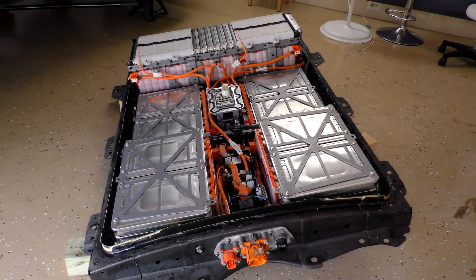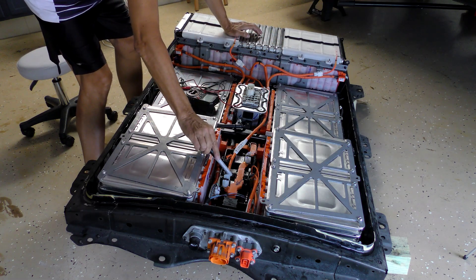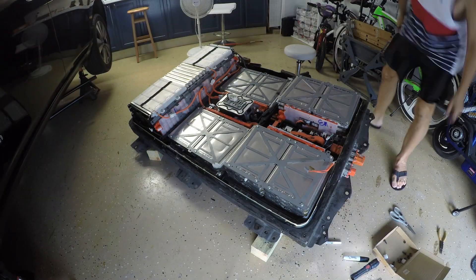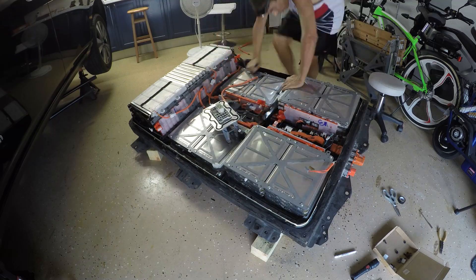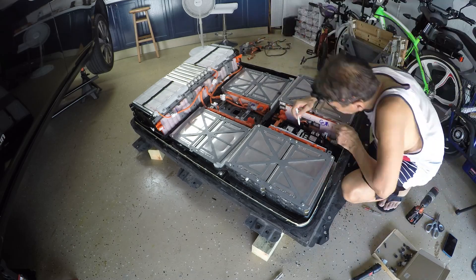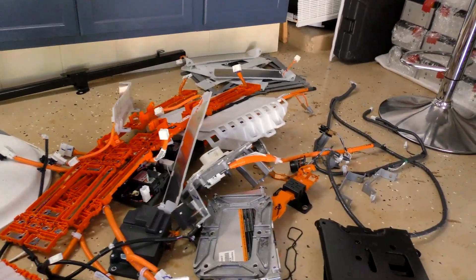Now I can begin clearing the interior of the battery case by removing all the components and extracting all the stock battery modules. After running a few voltage tests, I identified which are the main high voltage output cables. To make this process safer, it's best to remove the center cables and components before the individual modules. Disconnect the BMS plugs to prevent damage during removal, and use a marker to identify connections. Even though the cutoff switch is disconnected, there is still high voltage — wear rubber gloves and be careful with tools. Do not throw away anything; all parts will be repurposed or sold.